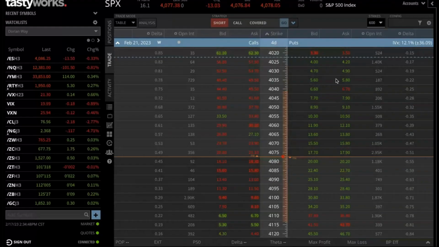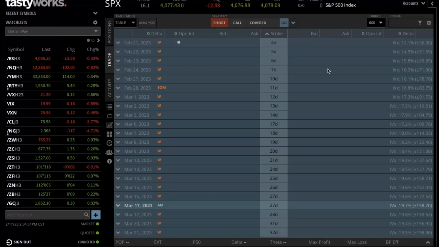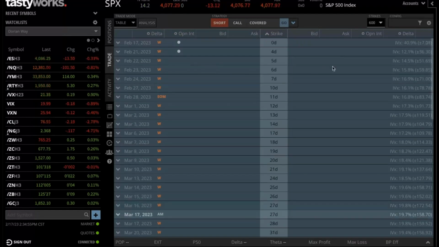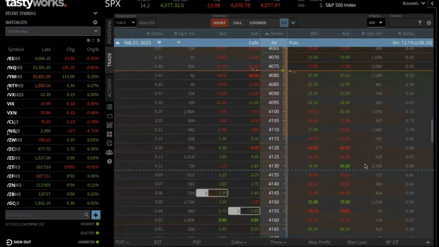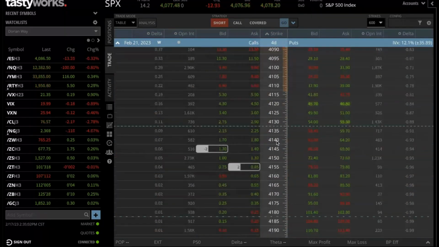So you would obviously want to initiate the trade the way we were talking about. If we were going to put this trade on right now, we would want to collect something like $70 to $100 if we were trying to make at least $100 each day or every time we did this strategy, something such as that, right?